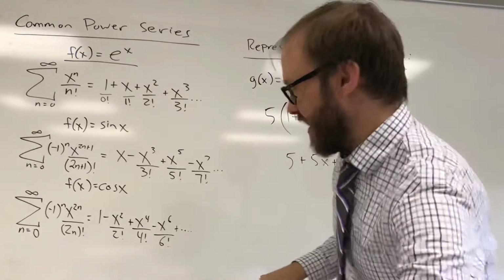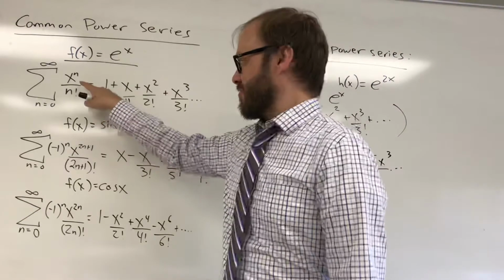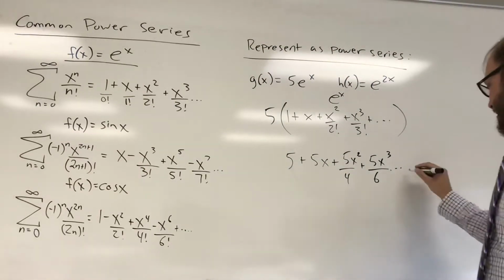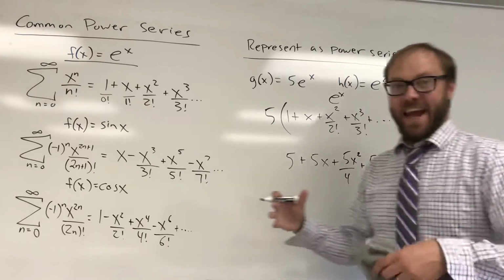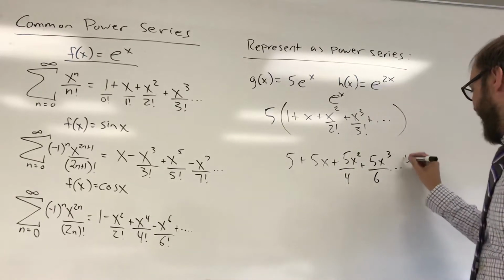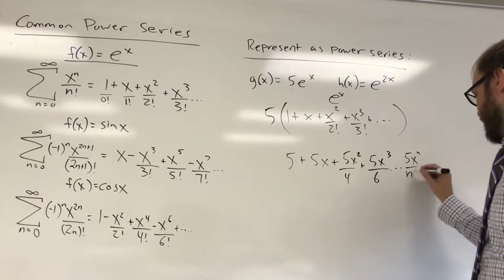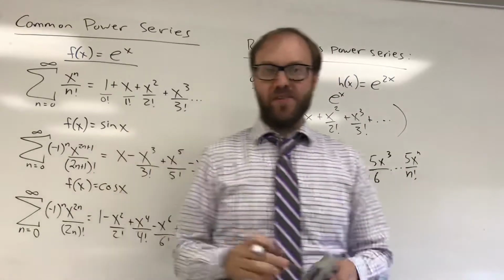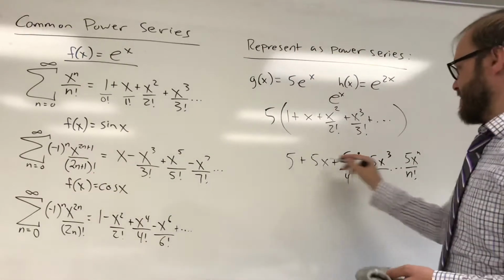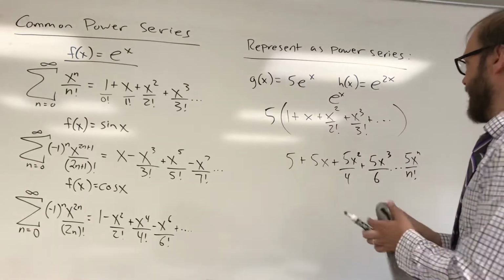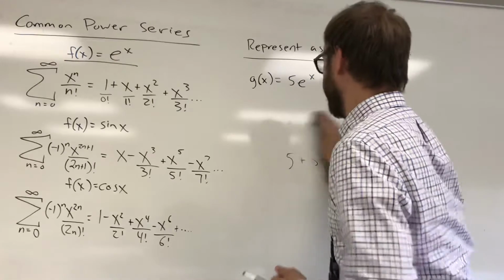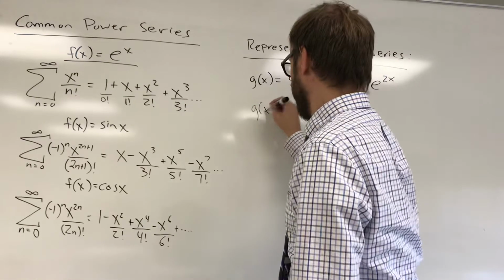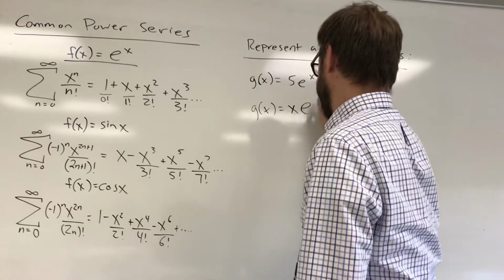If you wanted to write the general term, the regular term is x to the n over n factorial. Each of the terms got multiplied by 5, so we could say if you go out infinitely far, the nth term would be 5 times x to the n over n factorial, and that's also what you could use in your sigma notation if you set it up with a sigma, okay? So that would be the series representation for this function, okay? So you can just take the function itself and you can multiply by something. If I wanted to do something like g of x is equal to x times e to the x, okay?